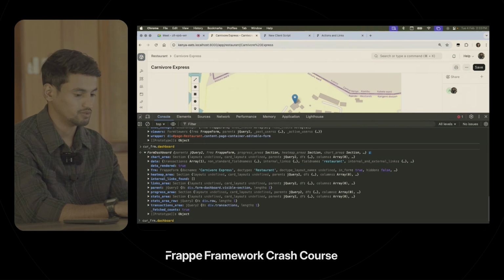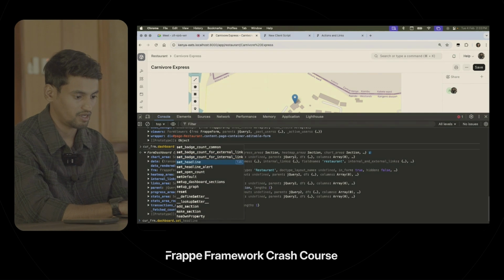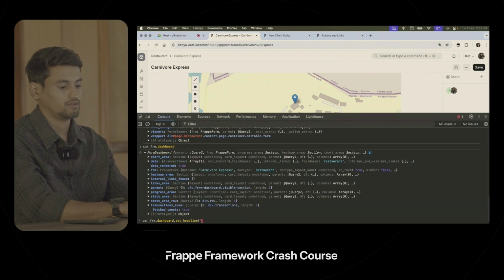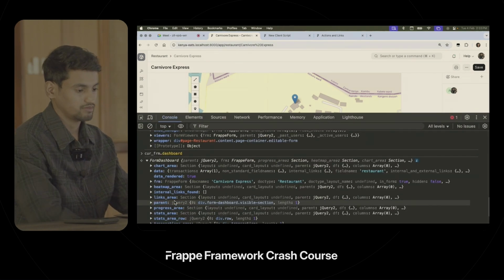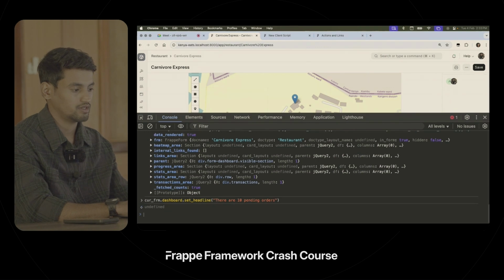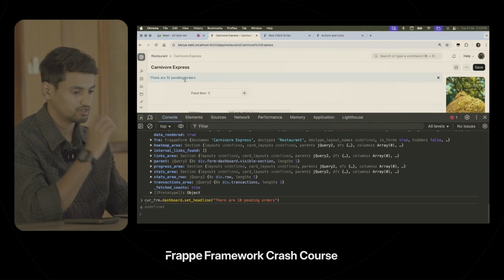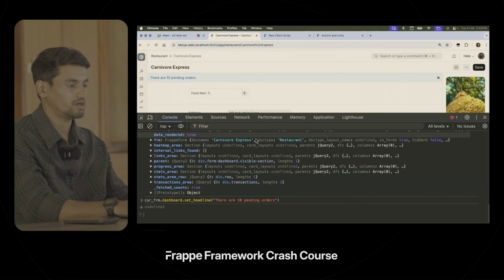We will use set headline and maybe say there are 10 pending orders. Is it visible? Once you do that, this is how it will look, and you can also add a link to it.